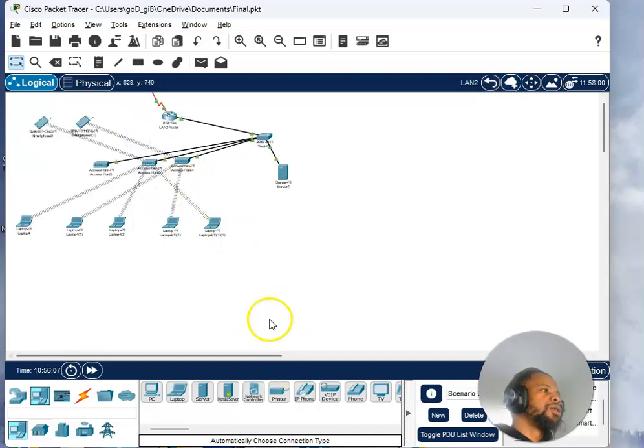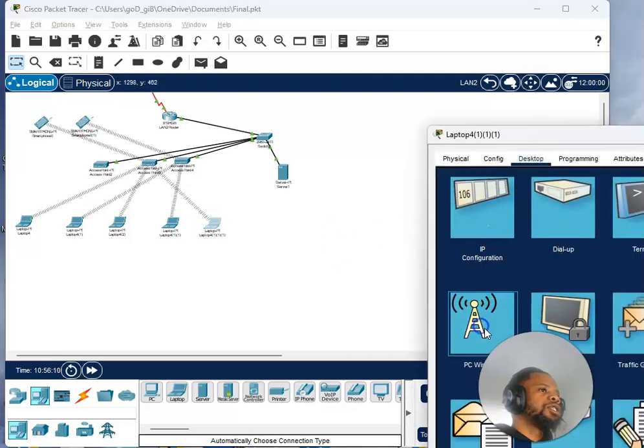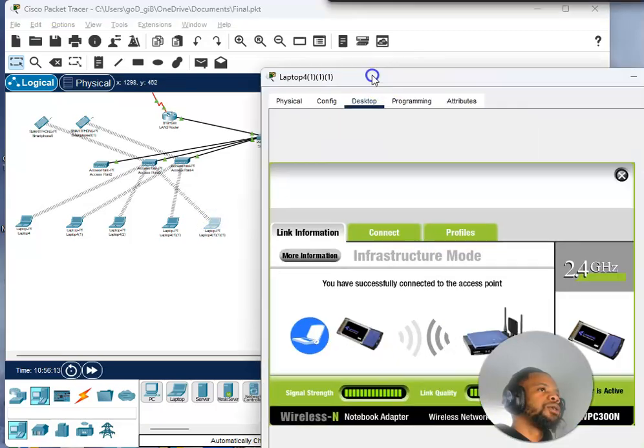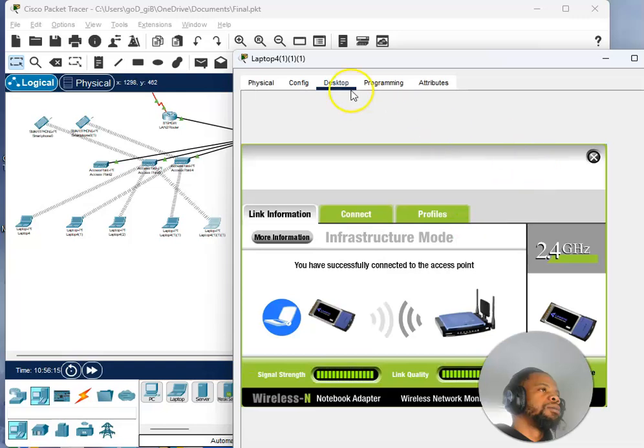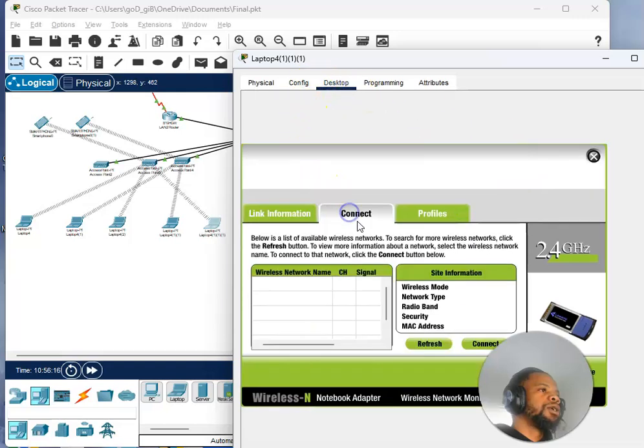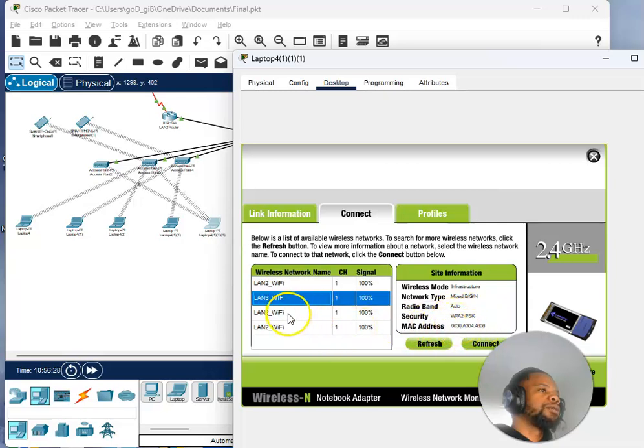LAN 2 didn't use VLANs, but we did use WPA protection for our setup. I'll show you that it's active here, but you see here, WPA2 is for all of the access points.